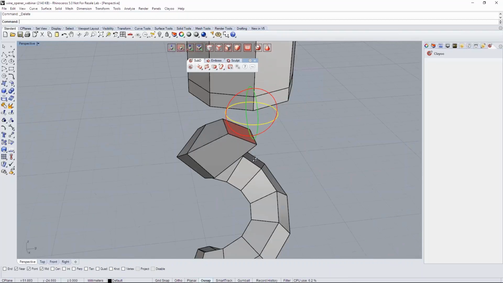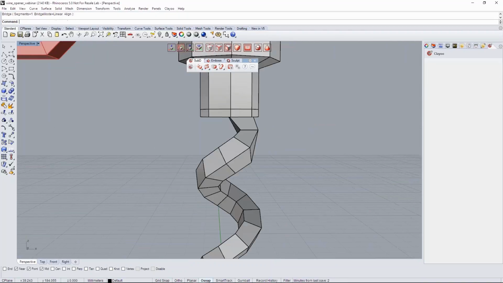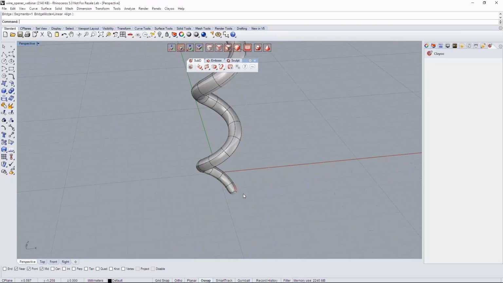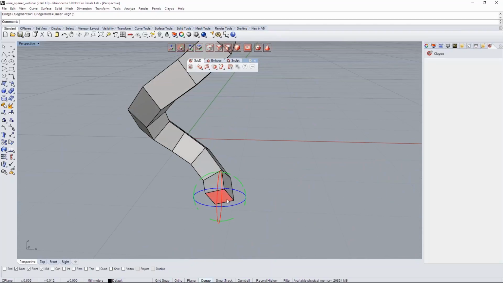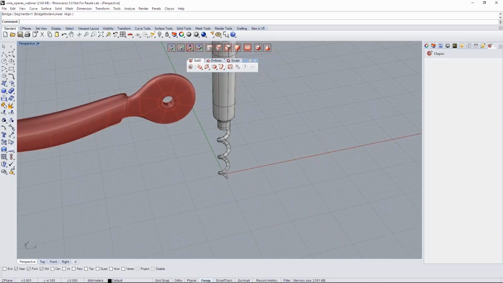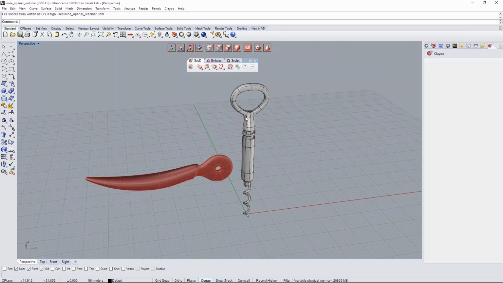So like these two faces and bridge that. Okay, one more time using bridge and validate. So that's the shape that we have right now. For sure, if in the bottom part we want it even smaller, we can just select these faces and make it even smaller. All these loops of edges even smaller. Okay, if we want just a sharp end. So we have this central part finished.